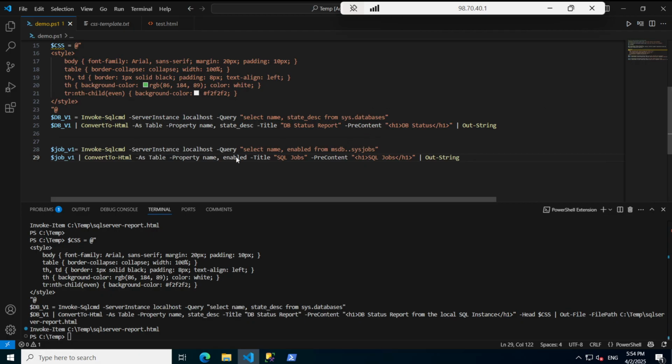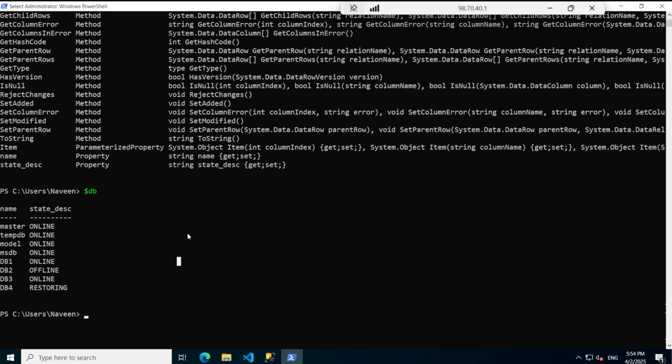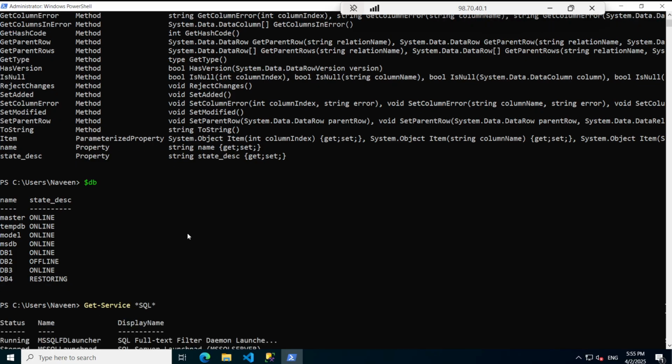And to make it even more complex, or to cover other scenarios, there might be scenarios where you want to run some PowerShell script, a PowerShell cmdlet itself, which is going to get some details about your operating system or service status. Let's say, for example, Get-Service SQL.